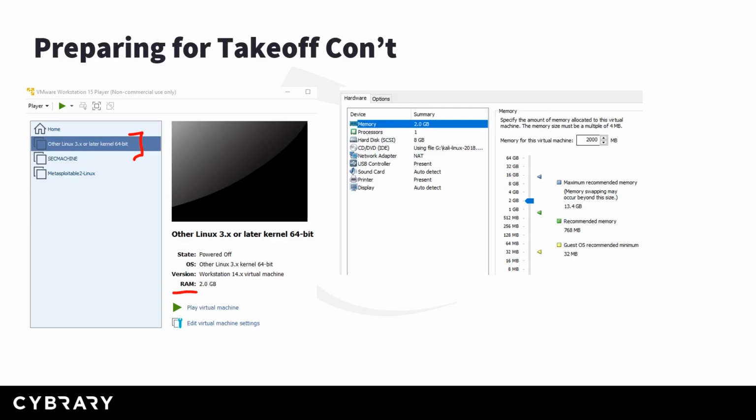Now you may note that the RAM is a little bit lower on your machine. If you want to make an adjustment and change a few things with how resources are going to be allocated to this virtual machine, then you can edit those settings here. When you click Edit Settings, you've got a couple options under hardware, at least in the VMware Player hypervisor. And from there, I went ahead and selected memory, bumped up the volume a little bit on that, and now I've got 2 gigs to use. So when you're ready to get started, you can go ahead and click the play button here in this case, and you should get something that looks like this.